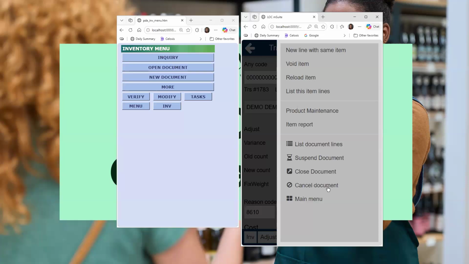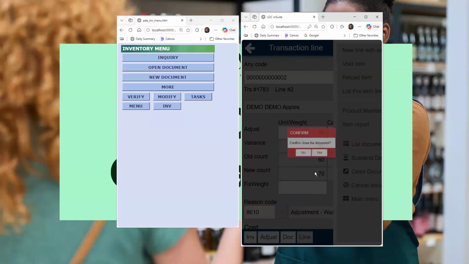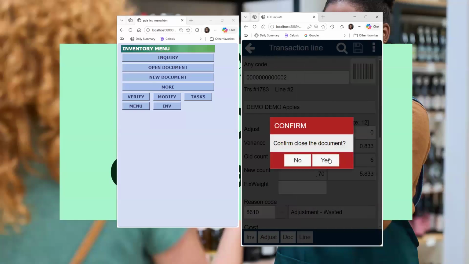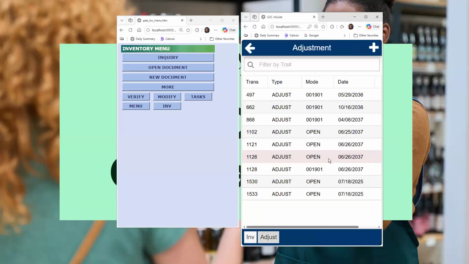I am logged in with all rights right now, so I have the ability to do pretty much everything. So that's how come you see them. But again, we can limit these to what you would like to see. Go ahead and close this document just so you can see the confirmation that you get if you close a document on MFLR. So you can confirm, close the document, yes, and now that will take effect.